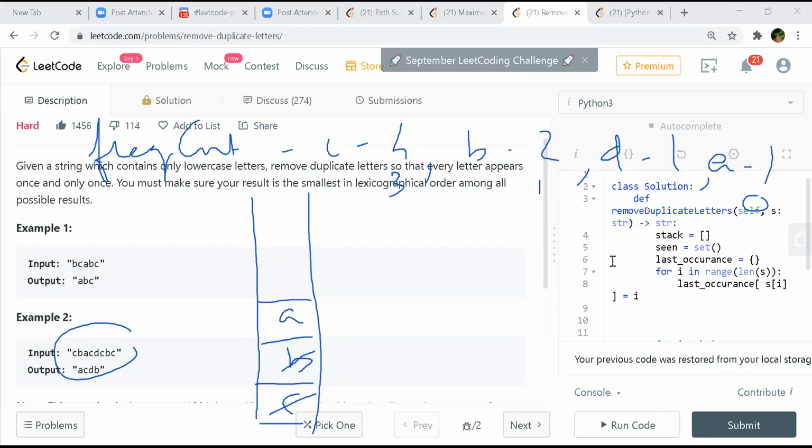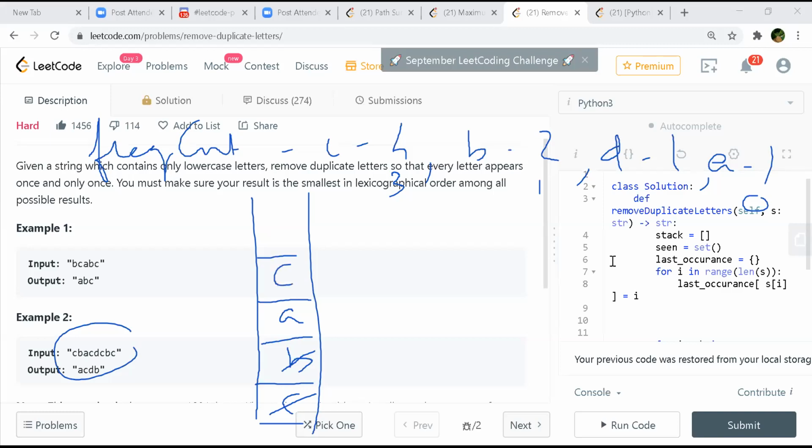So now when we are done with A, we come to C. My C is not in the visited one, so I can push C onto the stack.